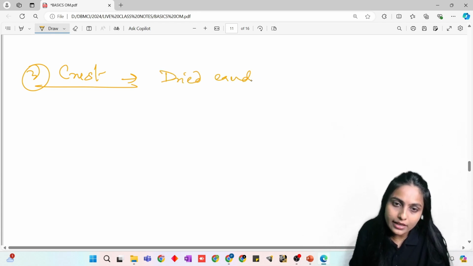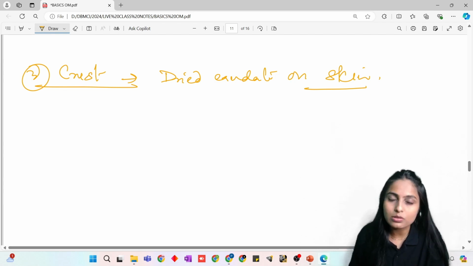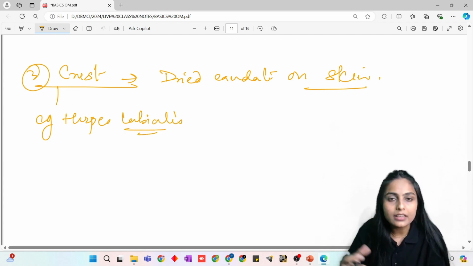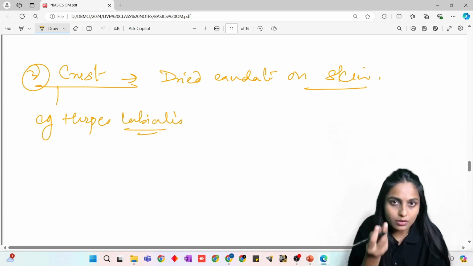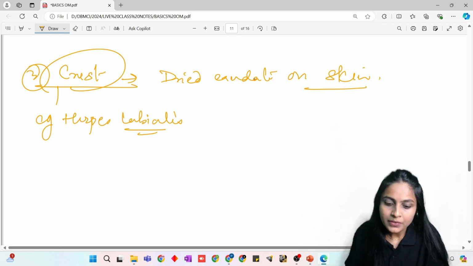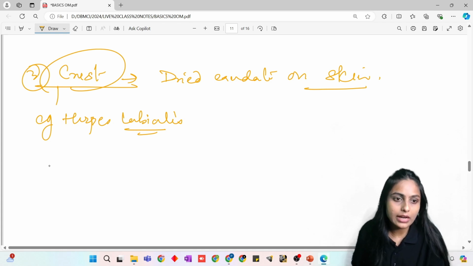When you have an injury on the skin, or on the keratinized mucosa, you can take the example of herpes labialis. Herpes labialis, when it starts healing, becomes a crust lesion. So crust is nothing but dried exudate on the skin, and this is the third secondary lesion that we have.